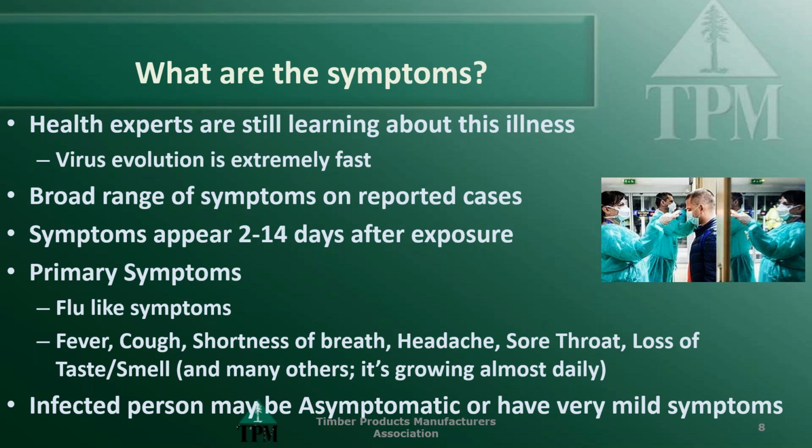So the symptoms, this one changes just about every day. We're still learning about it, and its evolution is terrifyingly fast. And so, even with the vaccination, you could have a new generation of this virus and contract that as well. And so there's a broad range of symptoms. There's a massively broad range of symptoms on the recorded cases. And your symptoms generally appear 2 days to 2 weeks after your exposure. And those symptoms are like flu-like symptoms. Fever, cough, shortness of breath, headache, sore throat, loss of taste or smell, and there's a whole bunch of other ones.